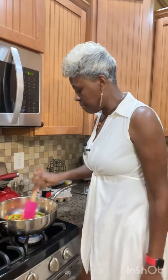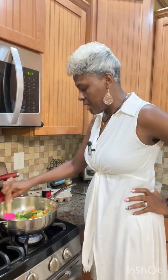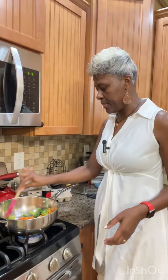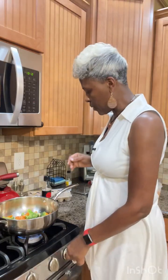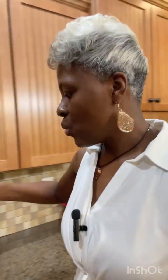Now I'm just going to give that a good stir and saute to make sure that it defrosts, because that was frozen. So just give that a little time to defrost. And that's why I put it on medium low, because I don't want it cooking too fast. So now let's work on these shrimp.